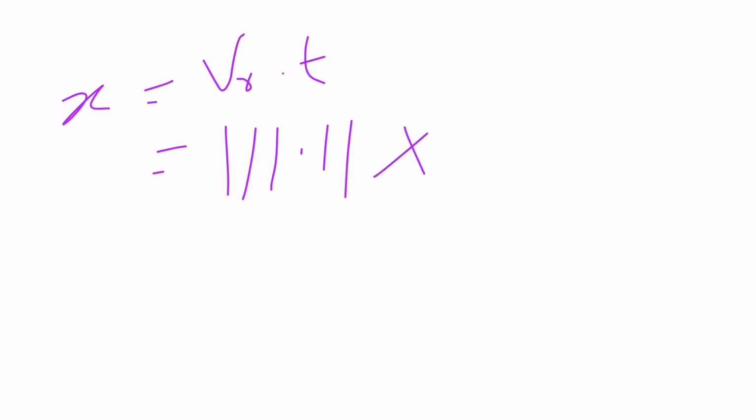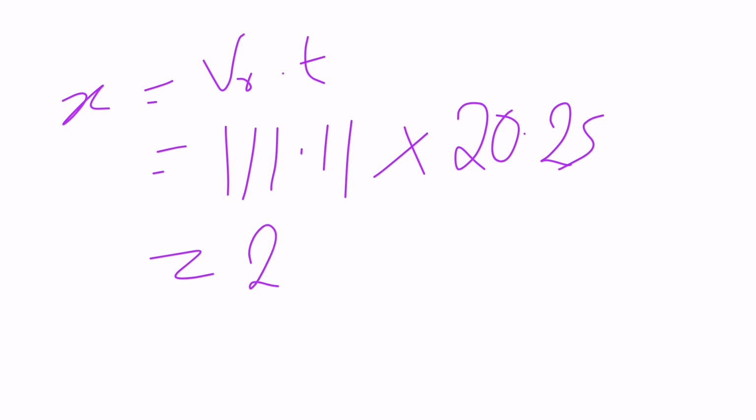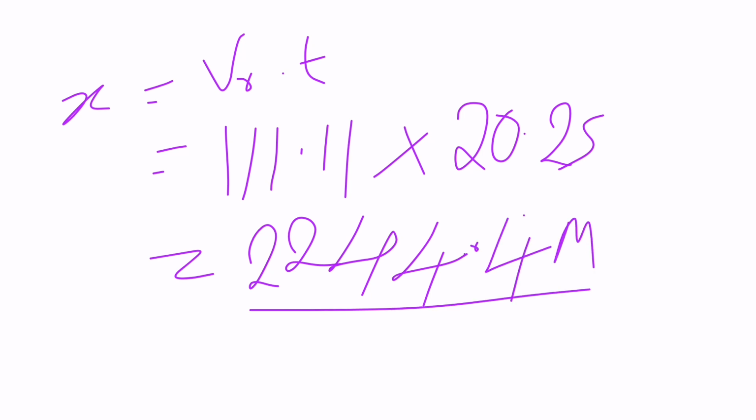So our range is equal to V times what? T. So we know our V is what? Our V, we have converted it, gives us 1 times, what is our T? The T which you have from calculating it is 20.2 seconds. Then the answer, when you multiply this, will give you 224.4 meter. So that is the answer for that question.